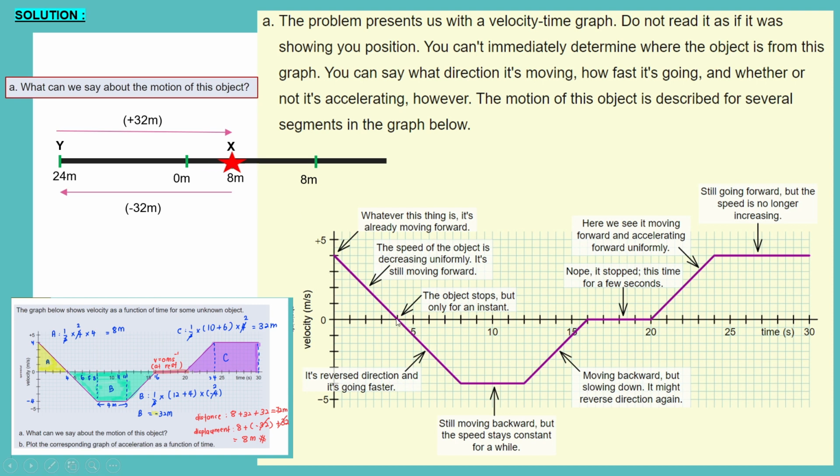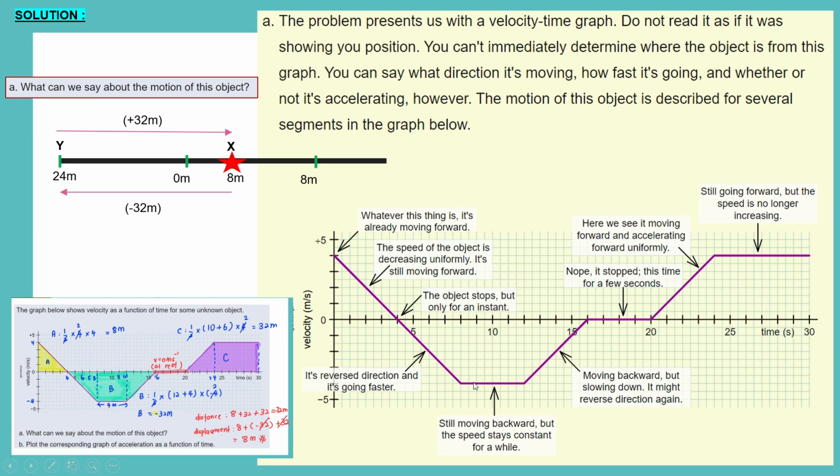Okay, and the object stops here. V is equal to 0, but only for an instant. Sekejap saja. Okay, and then it's moving again. So 0 tadi, dah 0, lepas tu dia tambah lagi. The speed is increasing. 1, 2, 3, 4, 5. It's going faster because the speed is increasing, but in negative direction. That's why we have -4, -3. Because the direction is opposite, reverse direction. But for the -4 here, you can see the speed is constant.